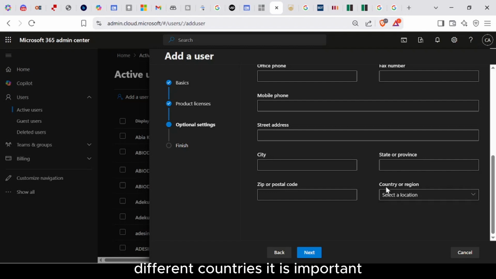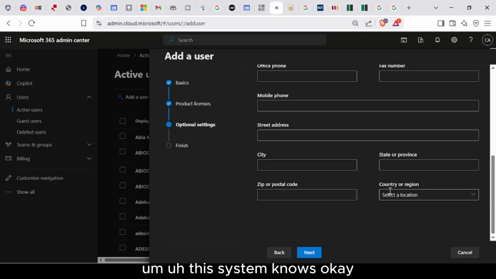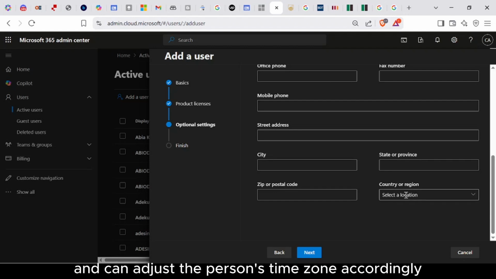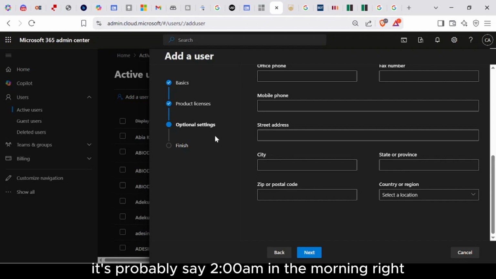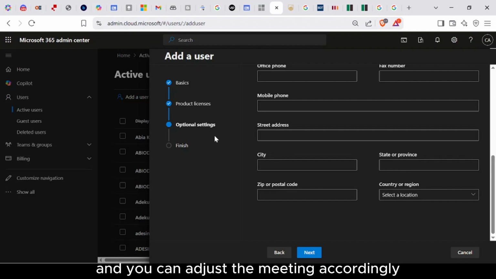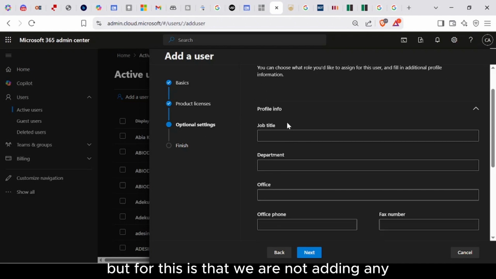It is important because when you're setting up a meeting, the system knows, okay, this person is not in your time zone, and can adjust the person's time zone accordingly, and even let you know, okay, this meeting time may not be convenient for this person because in their time it's probably say 2 a.m. in the morning, right? And you can adjust the meeting accordingly.